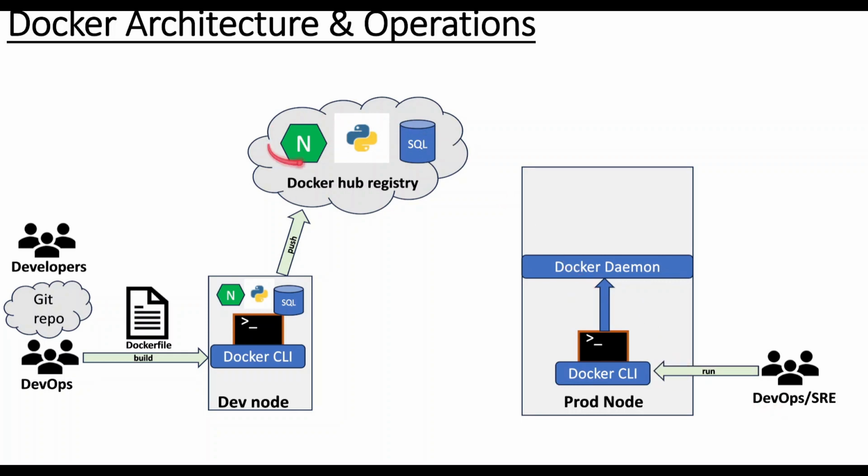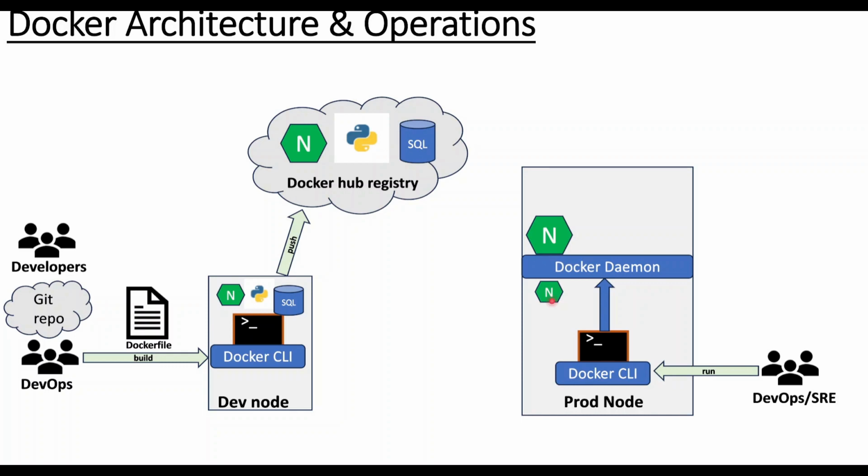That means they want one of these images to be used to run the containers. The moment they execute the Docker run command followed by the image that they want to use, the Docker CLI is going to pass these instructions to the Docker daemon. The Docker daemon is going to validate whether the image is locally stored or not. If the image is locally stored, it is going to use this image and launch the container on top of the Docker daemon. But let's assume this image is not locally stored, then we first need to bring or download these images from the Docker Hub registry to the local system.